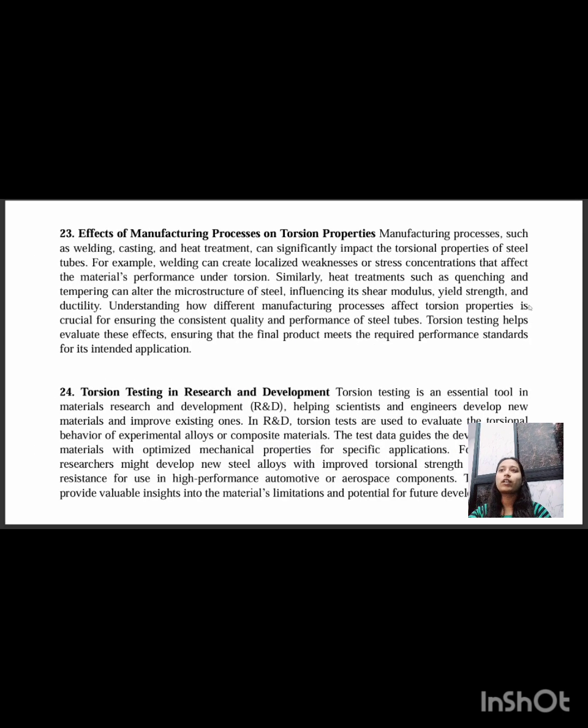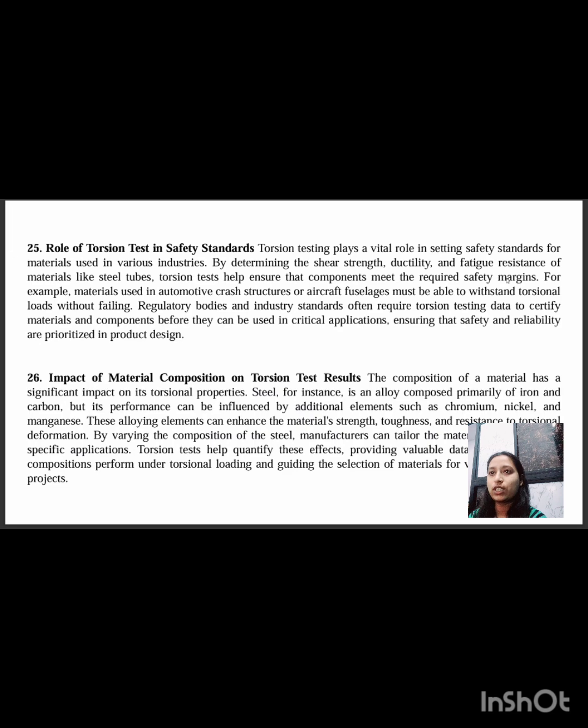Okay, effects of manufacturing processes on torsion properties. So next, torsion testing in research and development. Role of torsion tests in safety standards. Impact of material composition on torsion test results. So long-term durability and torsion testing. Simulation of real-world conditions in torsion testing, and evolution of torsion testing techniques.